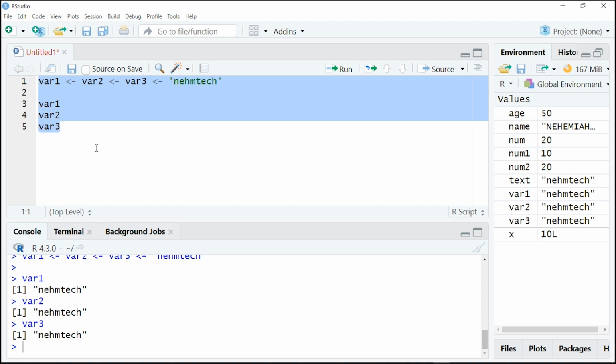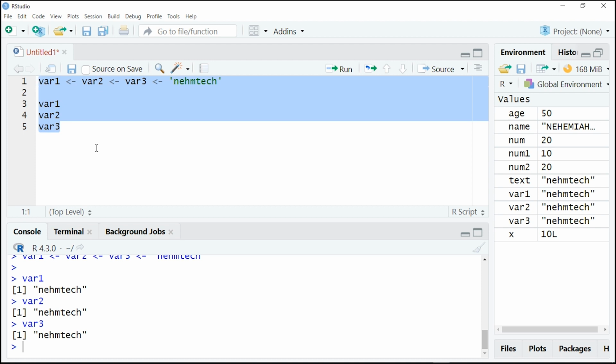So guys, let me talk about variable names or identifiers. A variable can have a short name like x, y, z, or a more descriptive name like age, car name, total volume, total mass. But here are the rules when naming your variables. A variable name must start with a letter, and can be a combination of letters, digits, periods, that is a full stop, and of course the underscore. If it starts with a period, it cannot be followed by a digit. A variable name cannot start with a number or an underscore in R.